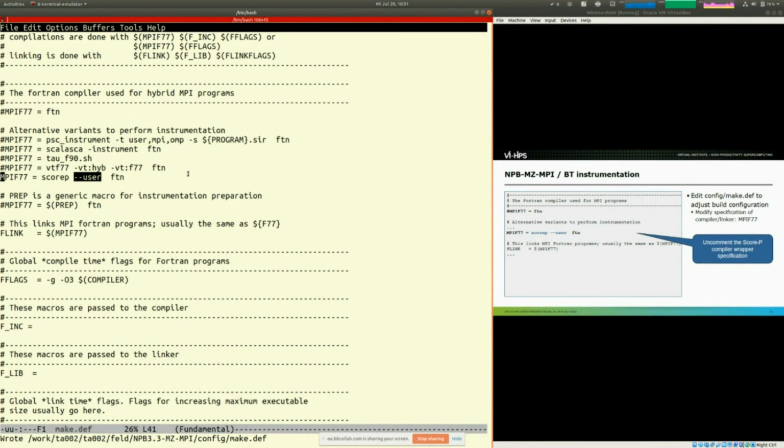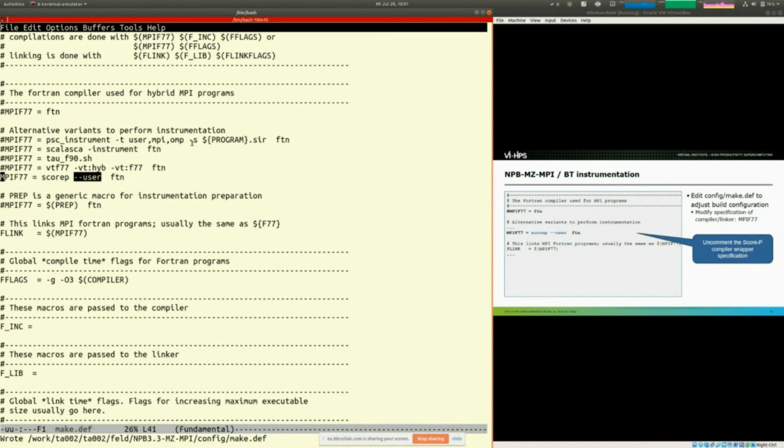And we have some tools and some documentation for this in another slide deck. So be aware, if you have a CMake-based or an AutoTools-based build system, this easy approach, just prepending the compiler with Scorp, won't work. But it's not too difficult to instrument a CMake or AutoTools-based build system.